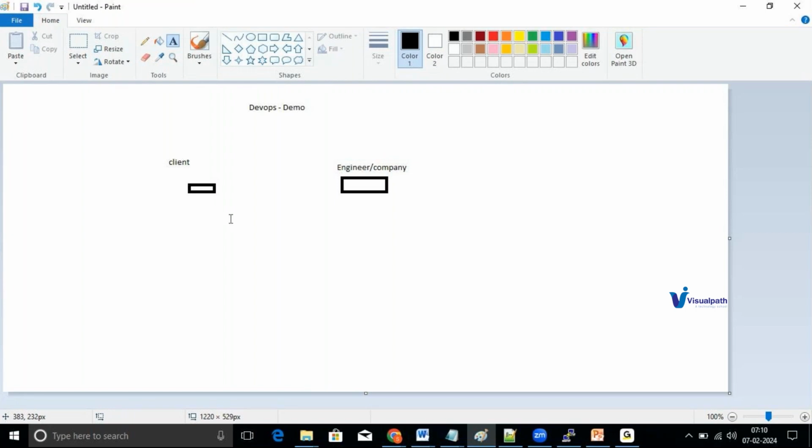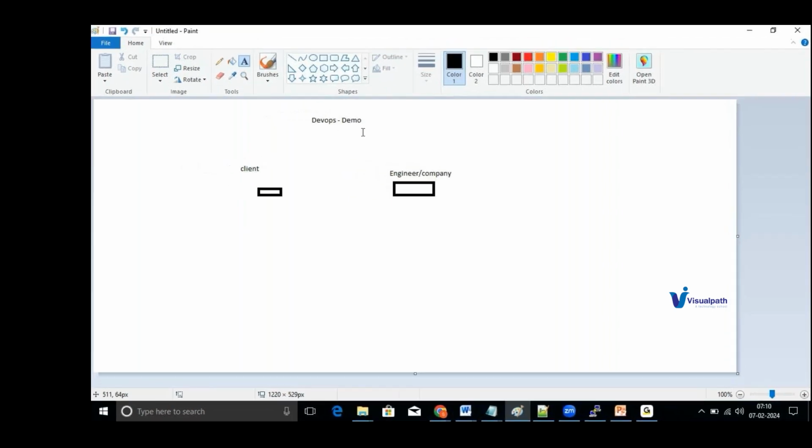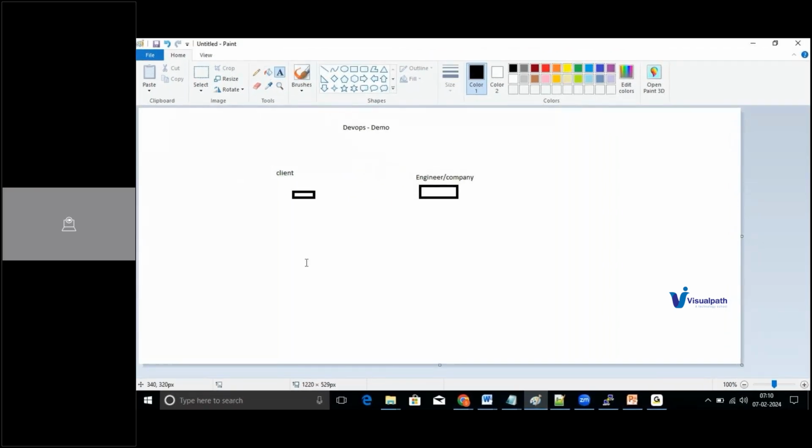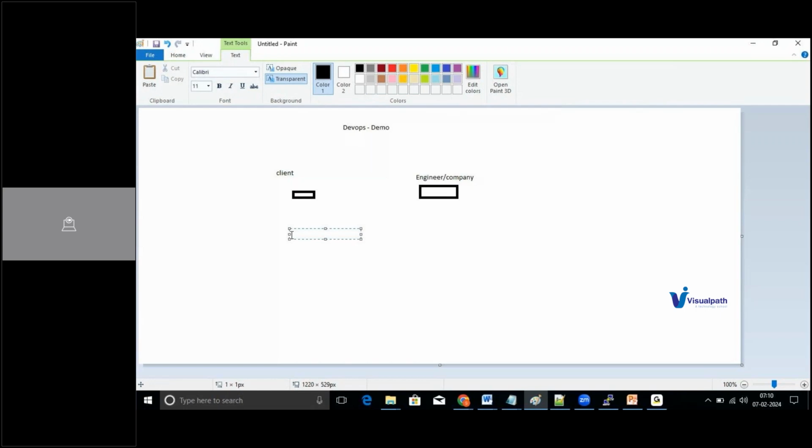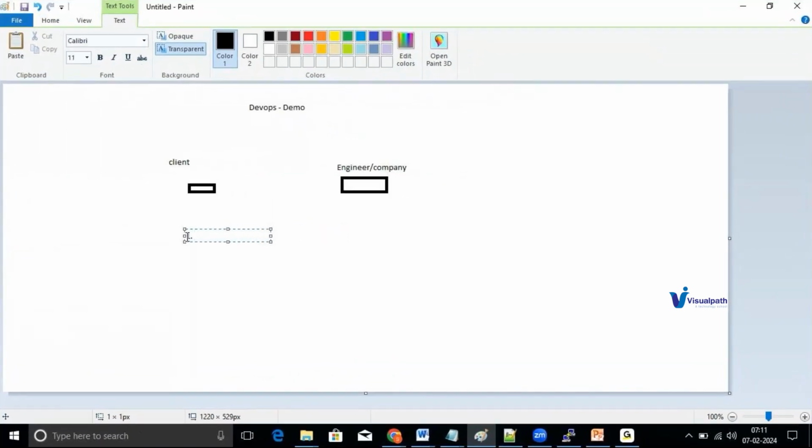What are your requirements in the case of house building? You may have some plans. You want two bedrooms, a kitchen, a puja room, and all these things. You will tell this engineer the sizes with measurements. So in this stage, he is just collecting the requirements from the client.